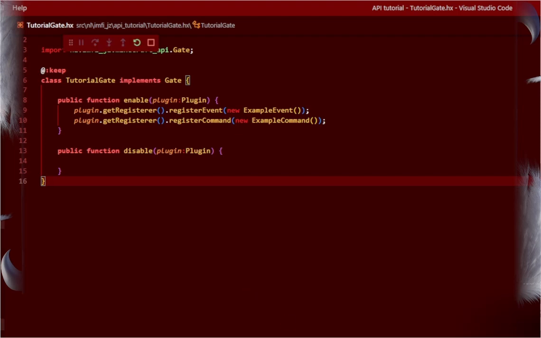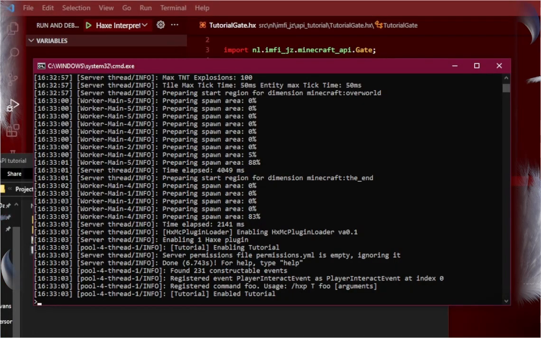Let's recompile this. Okay, so we can see now that it has registered our event and our command foo. And it will also give us the usage.